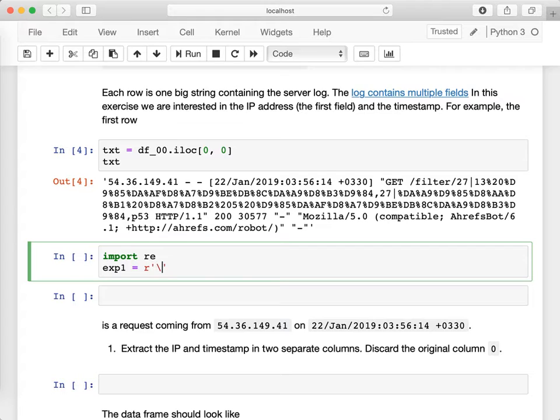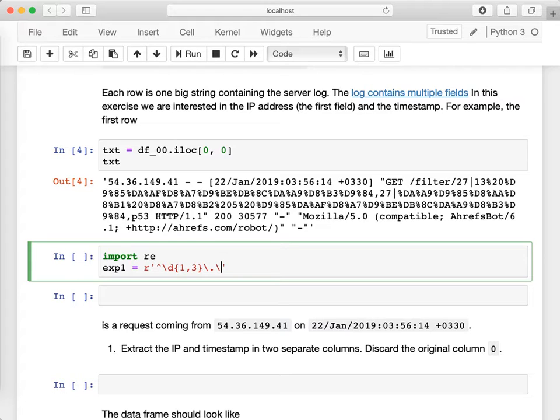But first, we're going to start with 1 digit, and this digit can be 1 or 3, repeated 1 or 3 times. I'm actually going to be very specific here. I'm going to specify this starts with the beginning in the string. Look for 1 digit repeated from 1 to 3 times, and then a dot. Now notice that the dot is a special character in regular expressions, so I'm going to escape the dot.